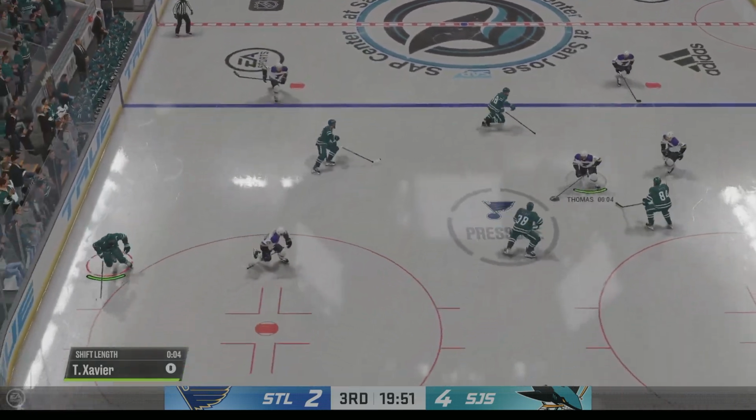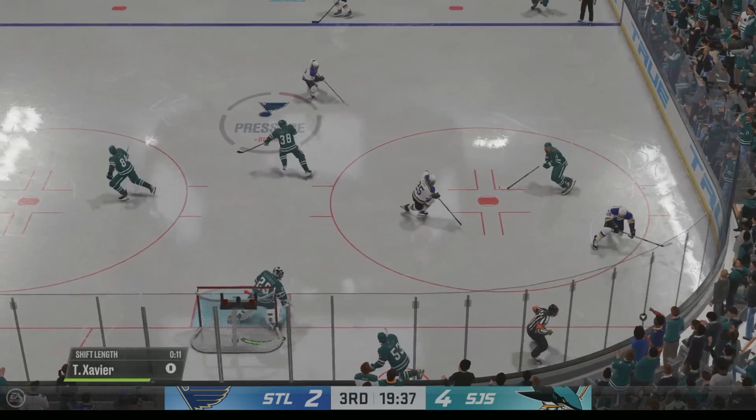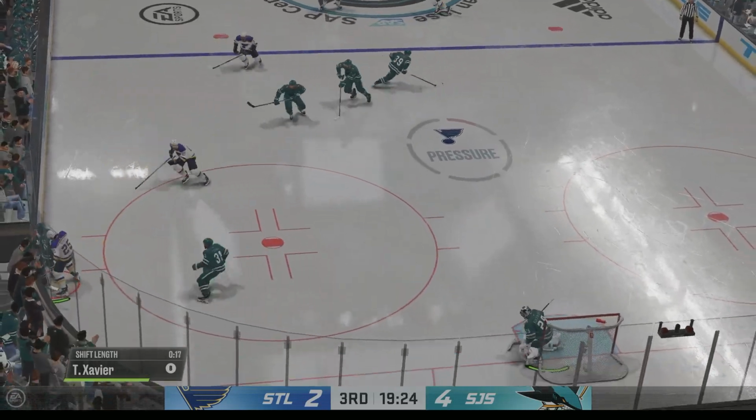Well, Pounder, we've played more than 40 minutes now in this one. How do you view things? The Sharks are leading in this game, but I don't know if the coaches are going to like it that much, James. Everyone's cheating on the offensive side of the puck, and it's been a back and forth, action-packed game. It's all about offense.